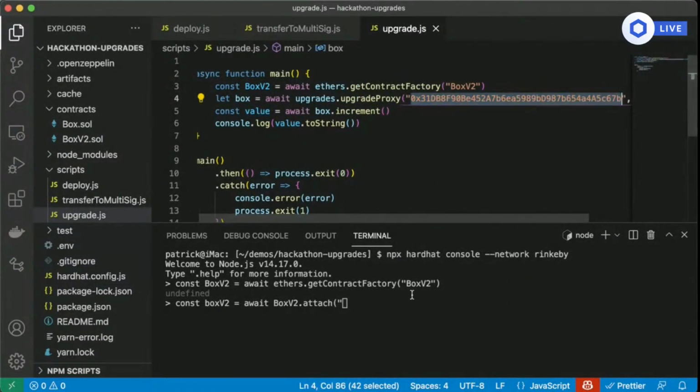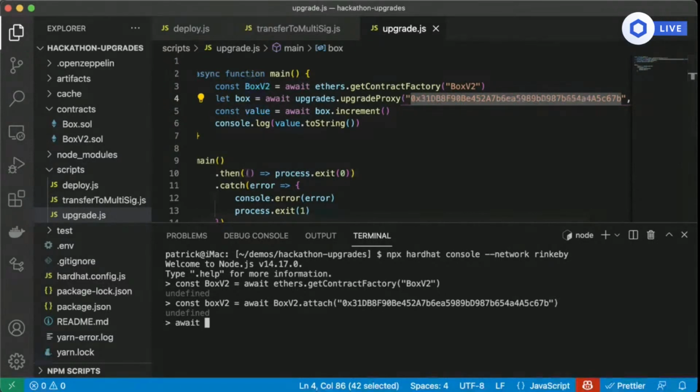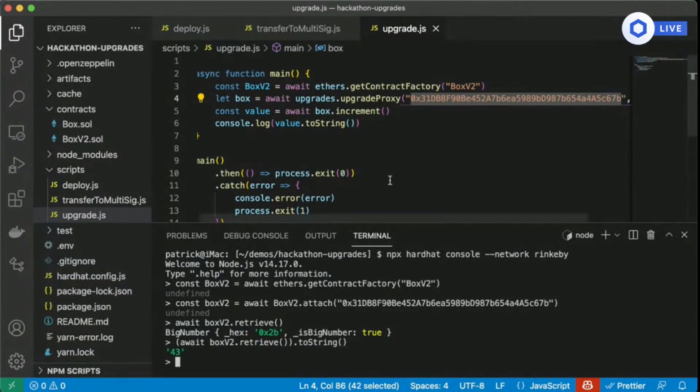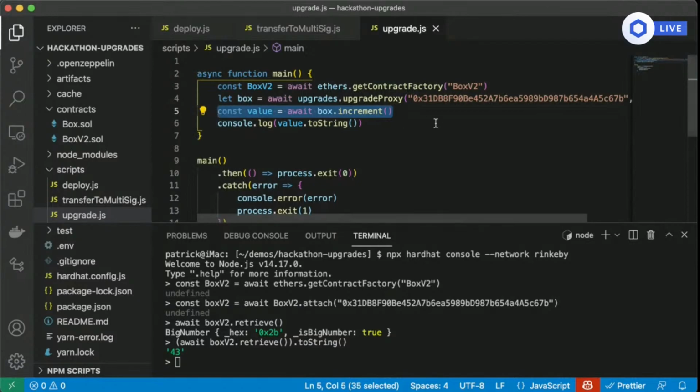And we'll use this proxy address again. So it's the exact same one, right? And now if we do await box.retrieve, toString, excuse me, we get 43, right? Because we called this increment function on it.